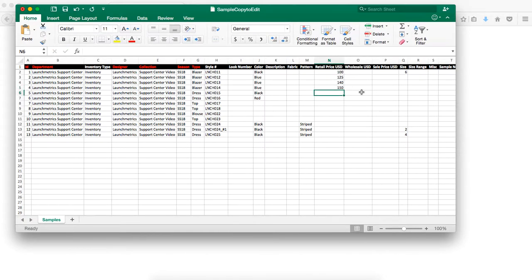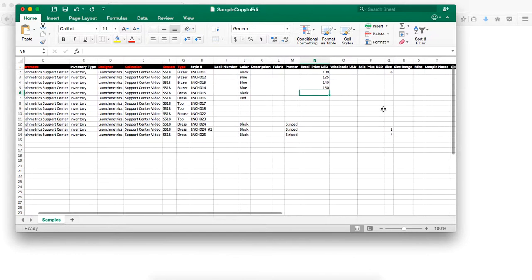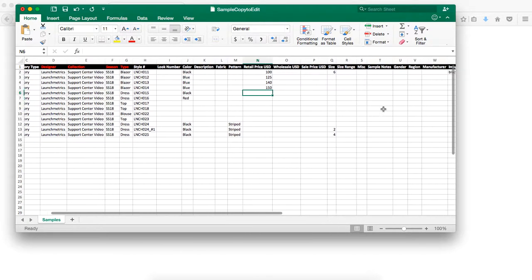So this is a great way to go in and make updates, perhaps after you've made your initial import and maybe didn't have all the line sheet information. Great way to come in and make all those updates that you need on your Excel.